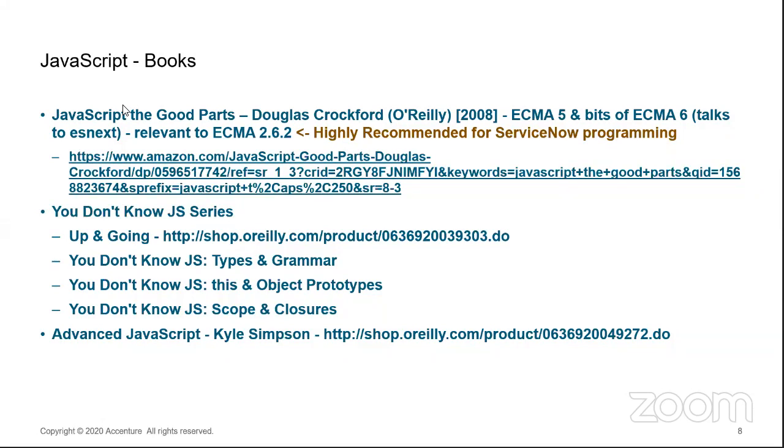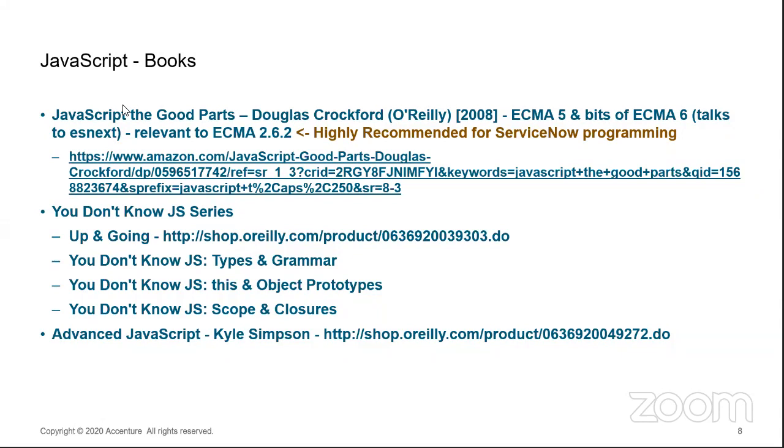But this book has tons of really fantastic examples. You can copy them out of the book. It is available as a Kindle, and so you can copy them from your Kindle book. It's not a very thick book. If you order the physical copy, it's like a quarter inch thick. But the examples in here, you can drop them straight into your scripts background or fix script side of things and punch the button and they work. So I can't begin to emphasize this book enough as far as programming in ServiceNow.